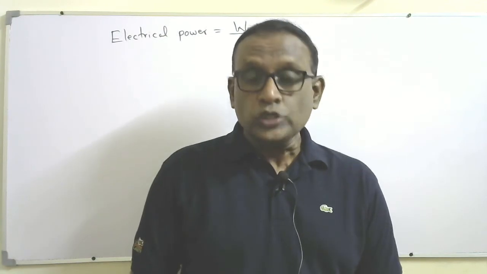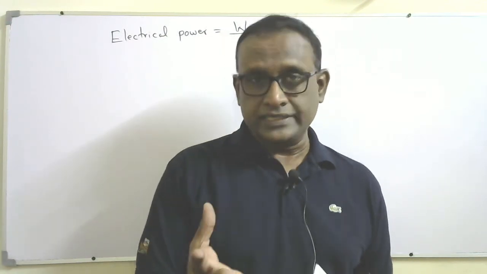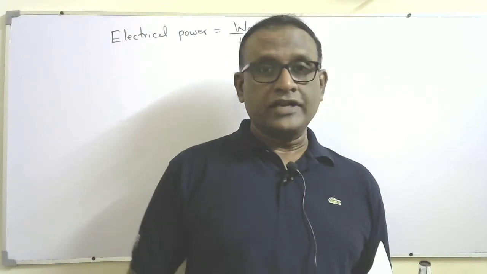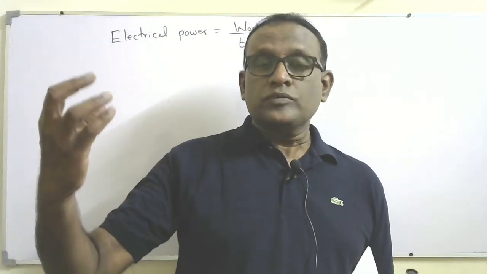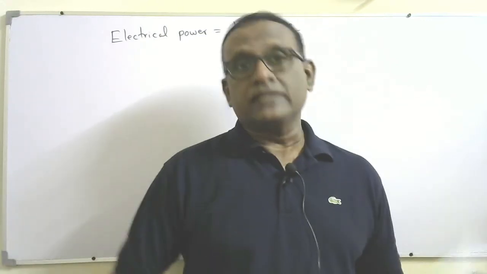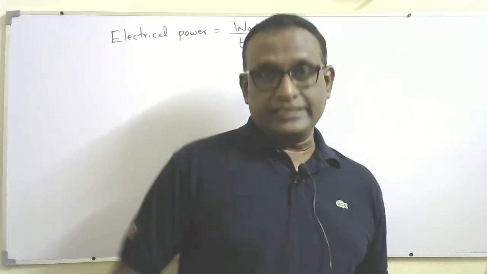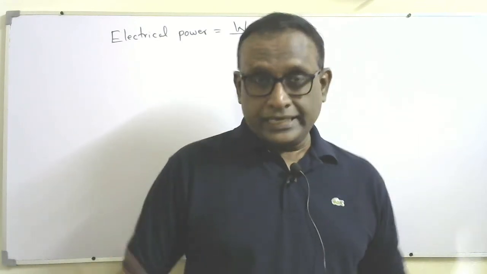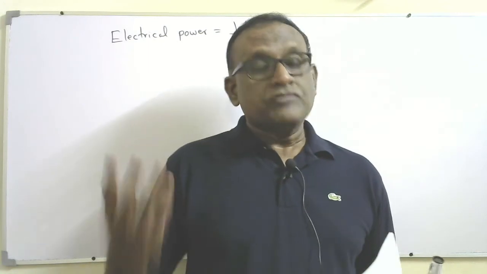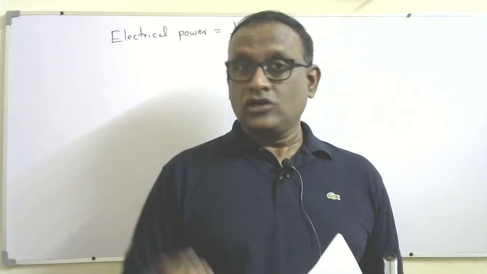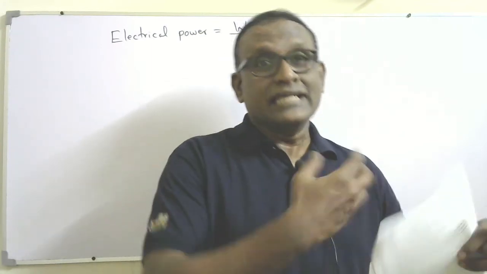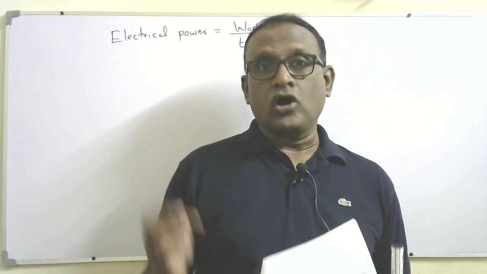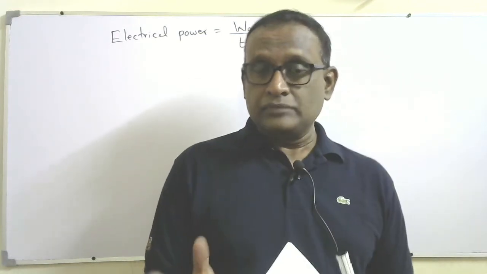So here we can consider two different powers. Say for example, the first one is power consumed by an electrical component or power dissipated by a component. Say for example, when you consider an electrical bulb, it consumes electrical power and dissipates the same amount of power in the form of light and heat, or in terms of energy, it consumes electrical energy and gives out, dissipates both light and heat. If you think about an electric heater, it consumes electrical energy and dissipates it as 100% heat, right?